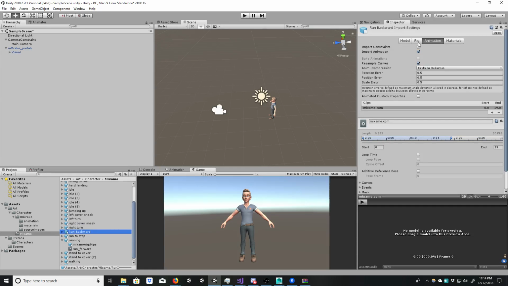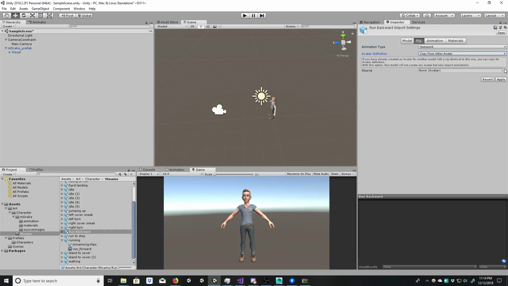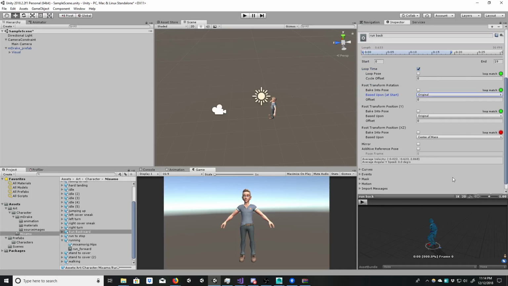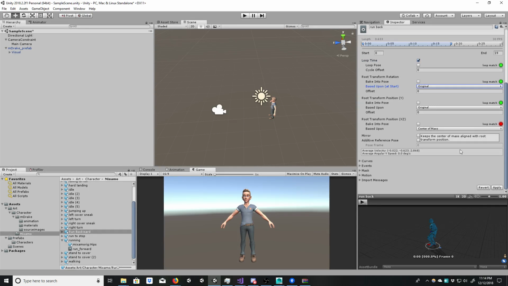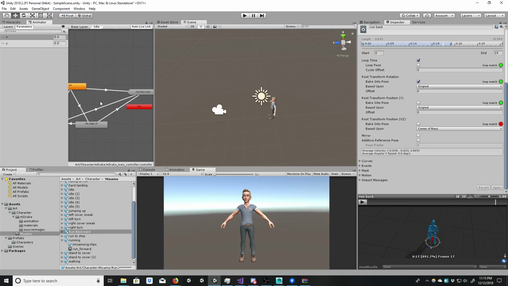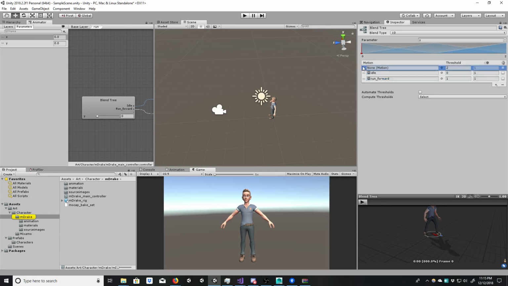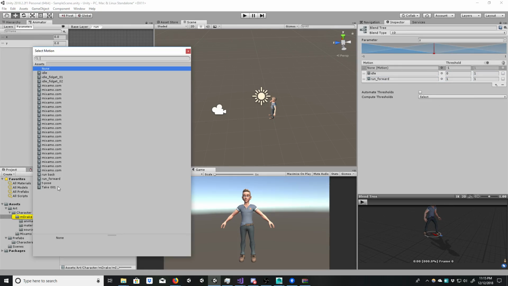Alright, copied it into my folder, and let's get the Ybot in here. Okay. And we're going to go into our blend tree and add a -1 value. And give it the run back.